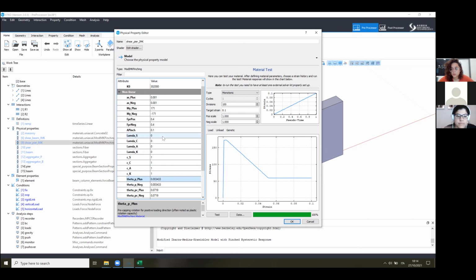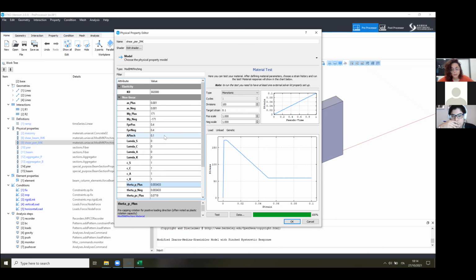Whenever you're using a distributed approach, remember that in your uniaxial material, whether it's Pinching4, a hysteretic, or a modified Ibarra-Medina-Krawinkler, the behavior you include in your beam element is distributed along the length. So your curve has to be force against deformation, and not force against, for example, shear drift.